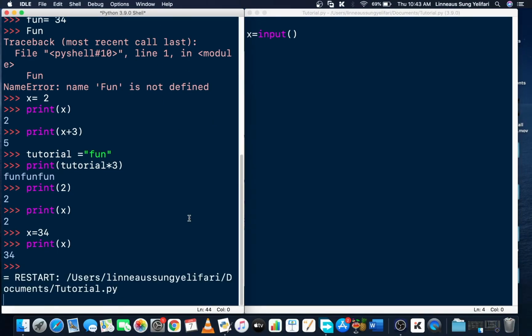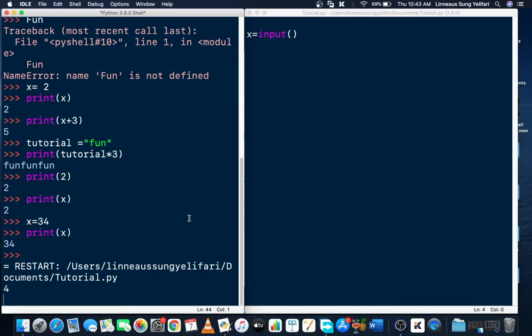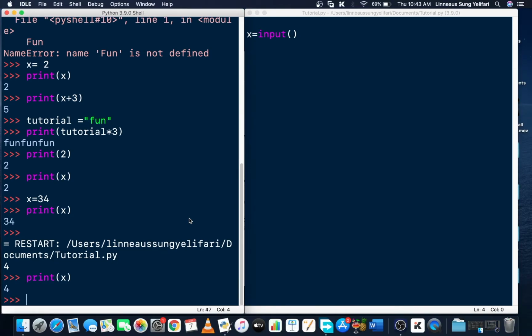Okay, so it has run. So let's put 4 and print x. So you see, it has taken x, the input I gave it as 4, and when I asked it to print x, which I stored as the input function, it has given me 4.